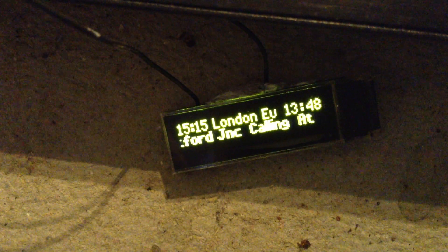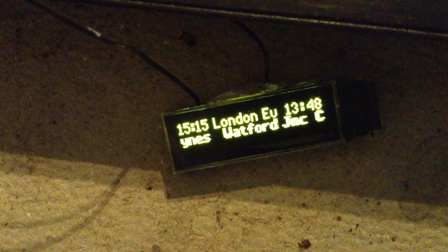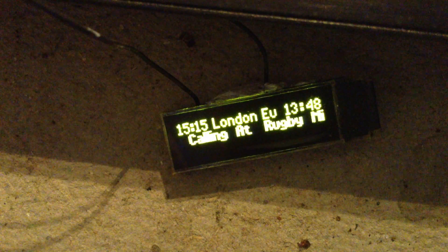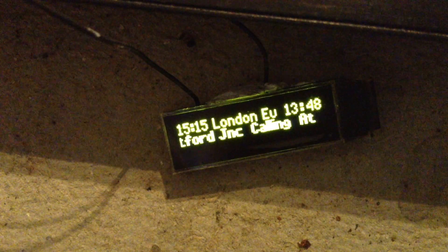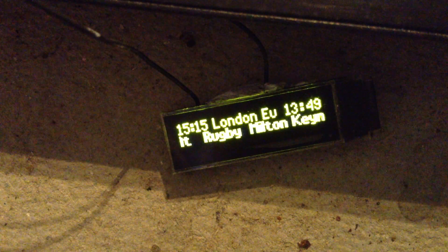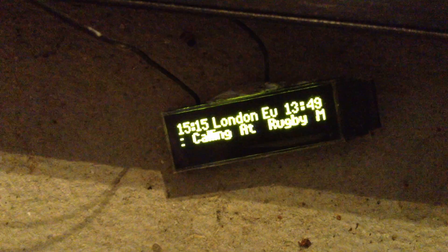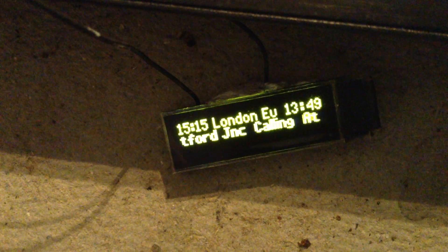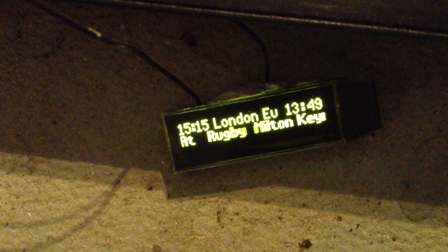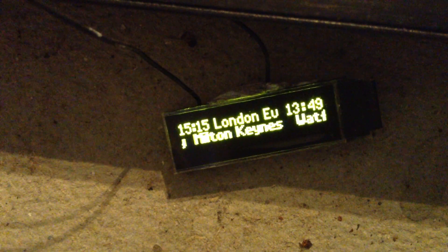Now we've got it in automatic mode. If we then go back to your controller and put it in as 56 and put it in as functions — now whatever the time is you want to set it to. So it's 1348 at the moment. If you just then type the numbers it should do it — when the function key is pressed properly, and that's how it works.